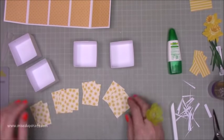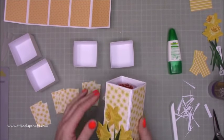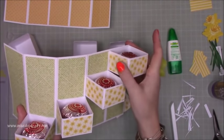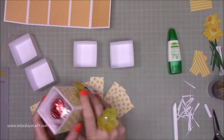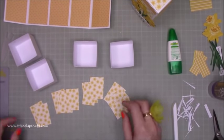Okay, so I've done all my little boxes. Then you need to just add the decoration on these. It's easier to do them when they're loose like this rather than stuck down. But if I open it up, you only need to decorate 3 sides. So 1, 2, 3. So in total, you need 3, 6, 9, 12 pieces of the size that I'm going to give you now. And then we can stick them down afterwards.